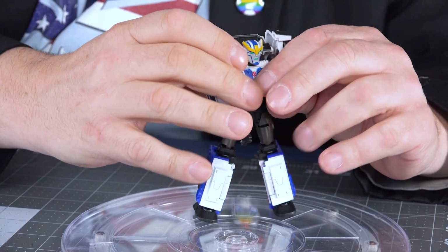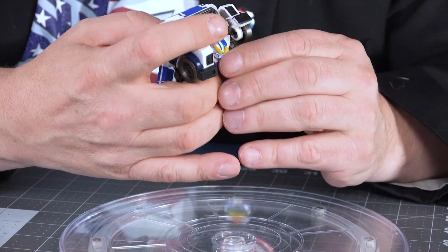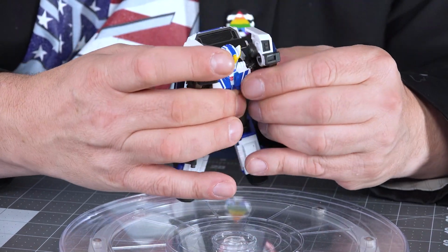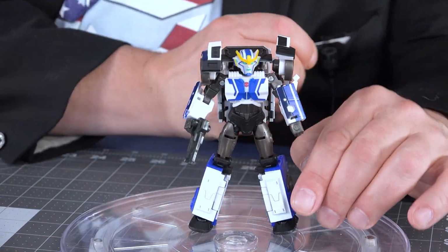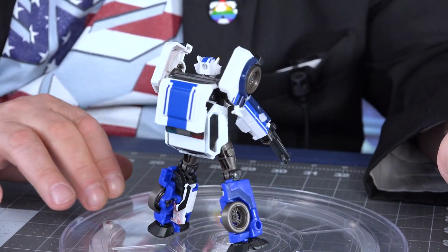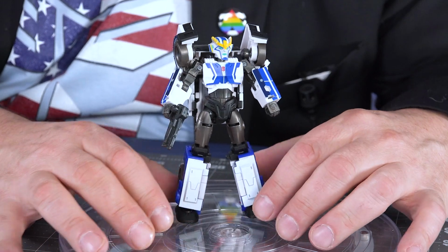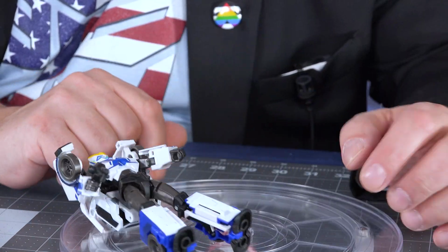So Strongarm was a fun character in the Robots in Disguise cartoon, which I did watch all of. And I may actually break out some more from that line to review soon. I have some neat ones. But she's a nice looking figure, with a superficial resemblance to her mold mother, Elita 1, but definitely has the Strongarm look.